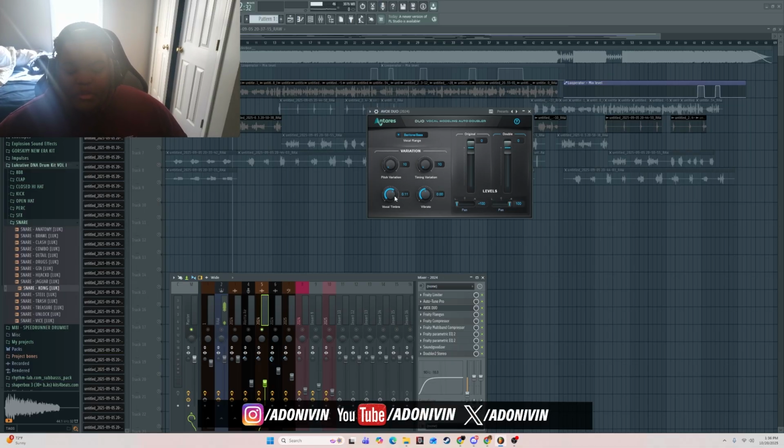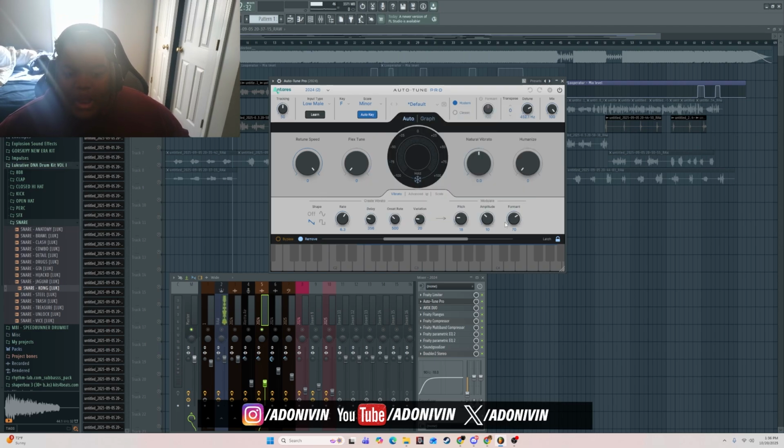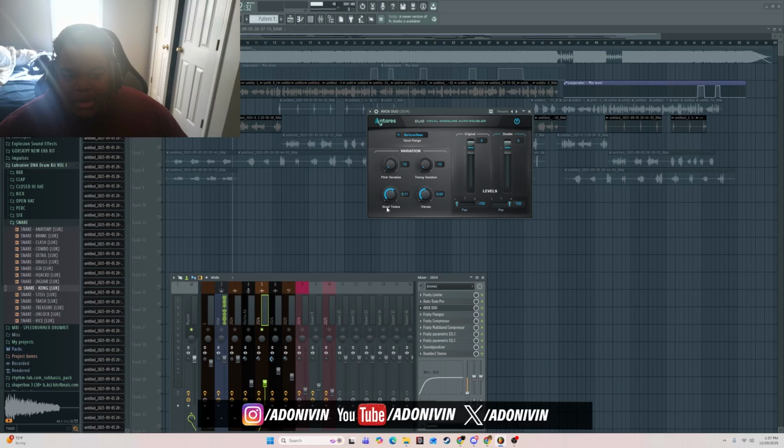And then vocal timbre, I put it on 0.11. It just sounded like a very good spot. And vibrato, I don't touch this because I have a vibrato preset built into my Auto-Tune already, so I don't have to touch it. It's really just like a one knob, two knob plugin, bro, and that's it for you.